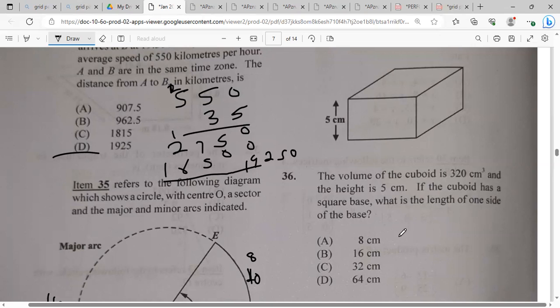So all we have to do now is 320 divided by 5. Why do we do that? Volume is the area of the base times the height, right? So we just do the inverse. 5 into 32 goes 6, and 5 into 20 is 4, so that's 64. So the area of the entire base is 64 centimeters squared. But it's a square, so we find the square root to find the length of one side, which is 8.